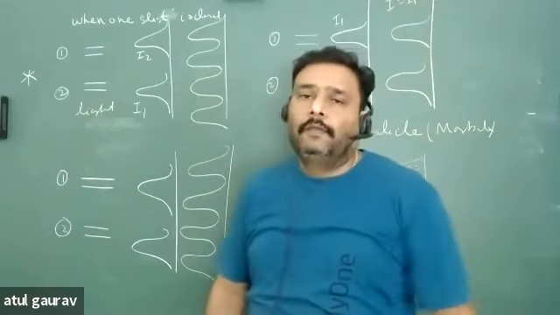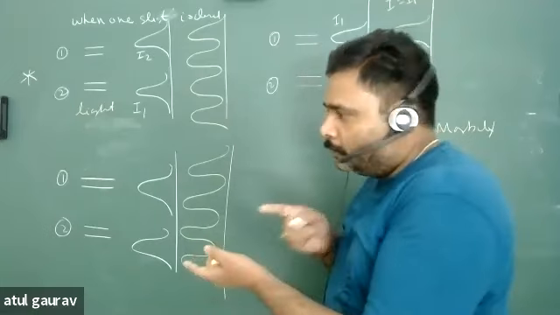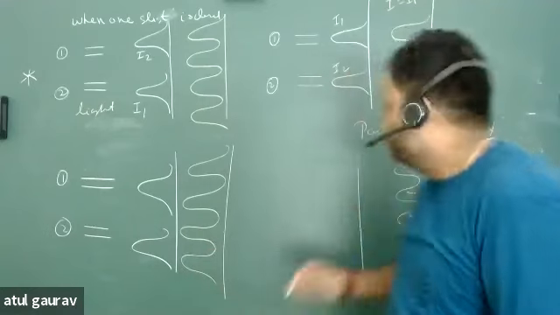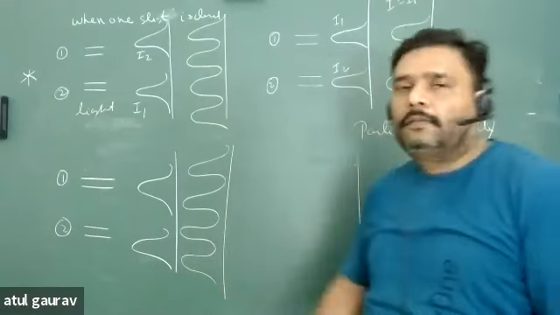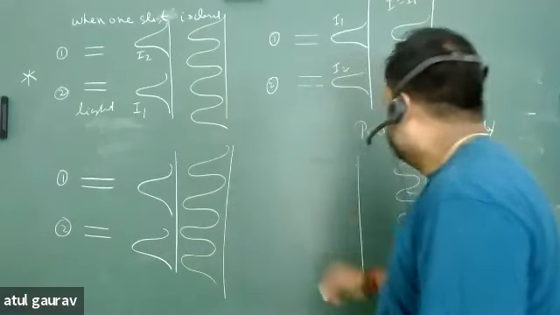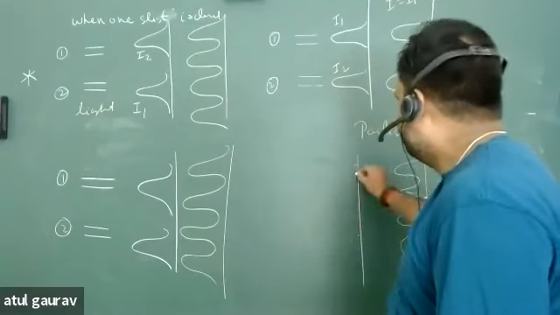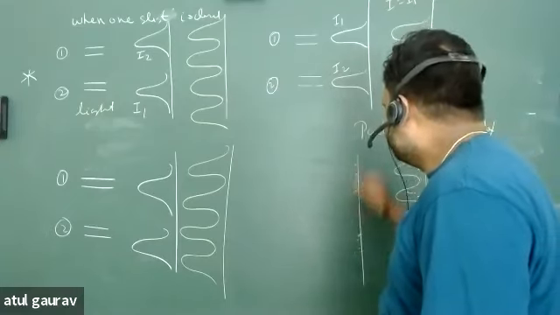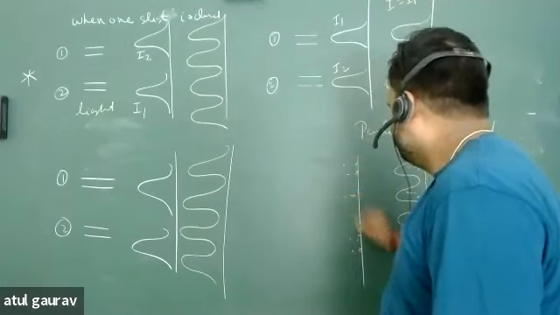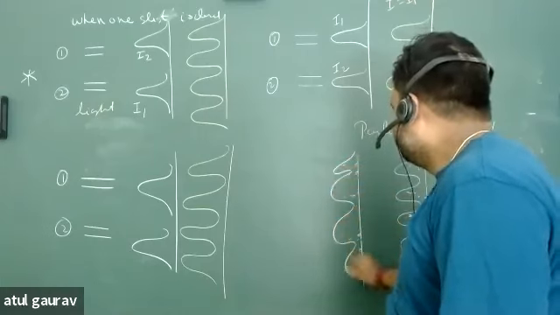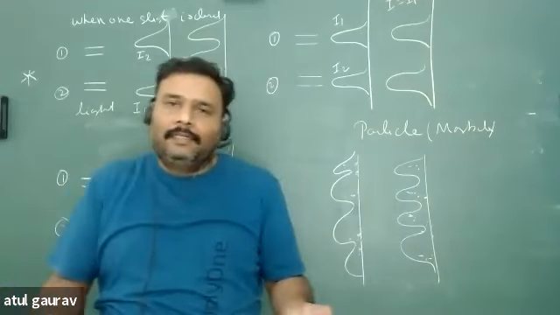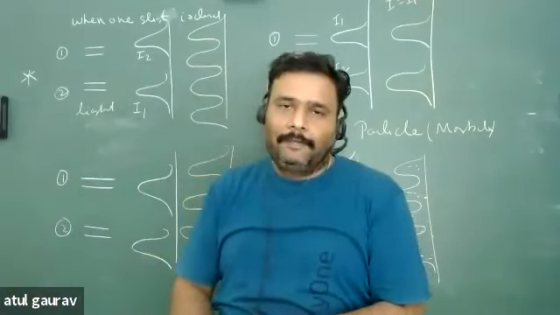Then what have we done? Now we shoot the electron slowly. We shoot the electron very slowly. One electron will come here. Again, after one electron crosses, we shoot again, some here, again some here, and as time passes, we will get exactly the same kind of situation. So obviously, it is not due to interference of electrons.